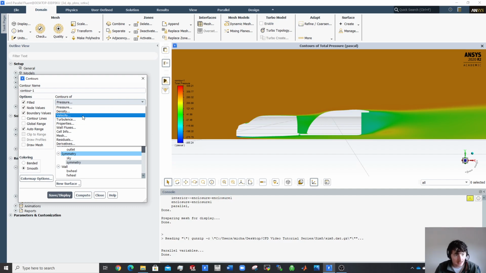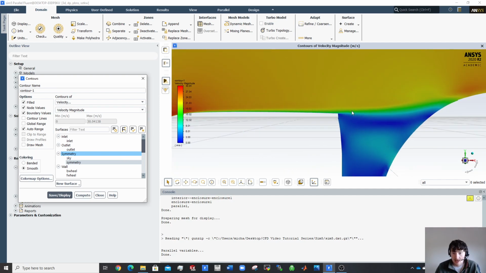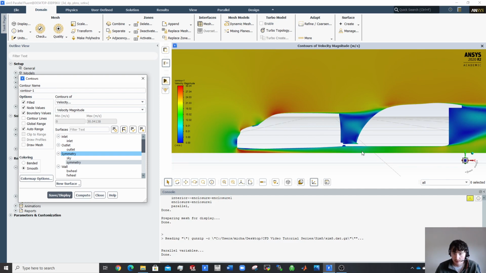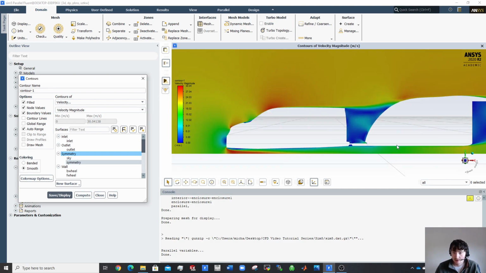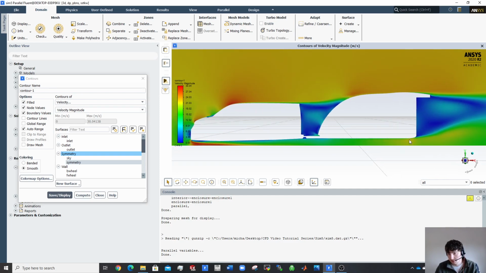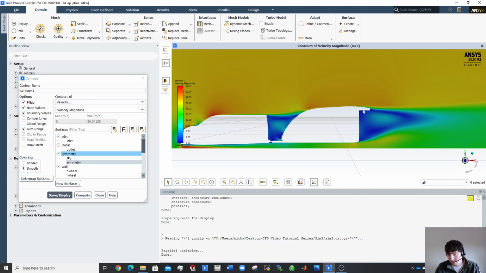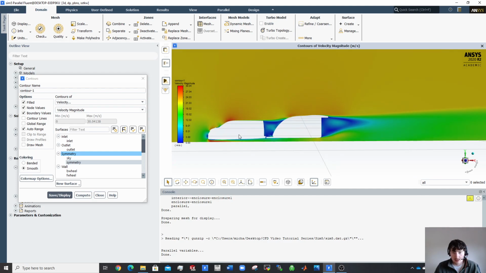We'll see that as well from a velocity diagram. These are very important too, so I might just go for a velocity magnitude along that symmetry plane. So you get a lot of information from plotting along this symmetry plane. That's a huge amount of information there. I can see that the flow is pretty well attached over my van. It moves very quickly over there, stays attached under the van, and it's not doing the worst. You can see it reattaches a little bit here maybe. It goes very quickly through there, and you can see what the wake region looks like quite nicely. As you can see, there's a lot of information from that.